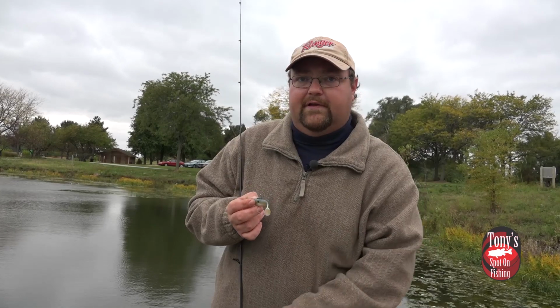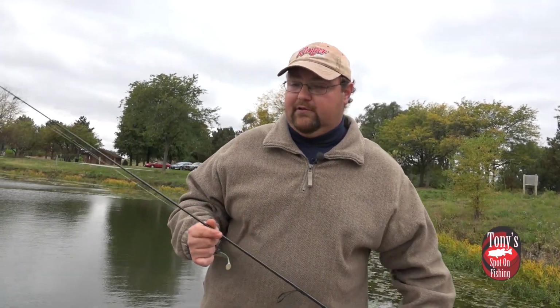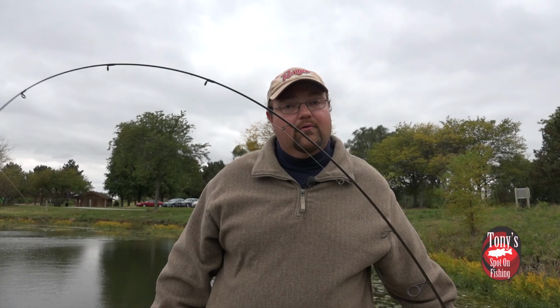So when we're running swim baits like this and those fish are acting like this, we definitely want to run monofilament line so it has that stretch to it. And this is that P-Line CX. It is a fluorocarbon coated mono, so it does help get the swim bait down a little bit. It'll help it sink a little bit, but it still has enough give that'll give us that stretch. And I'm actually running it on spinning tackle because it's a light setup, and we're doing that medium light rod. So we got a little bit more give to the rod, which will also help those fish suck that bait in when they're a little bit sluggish.